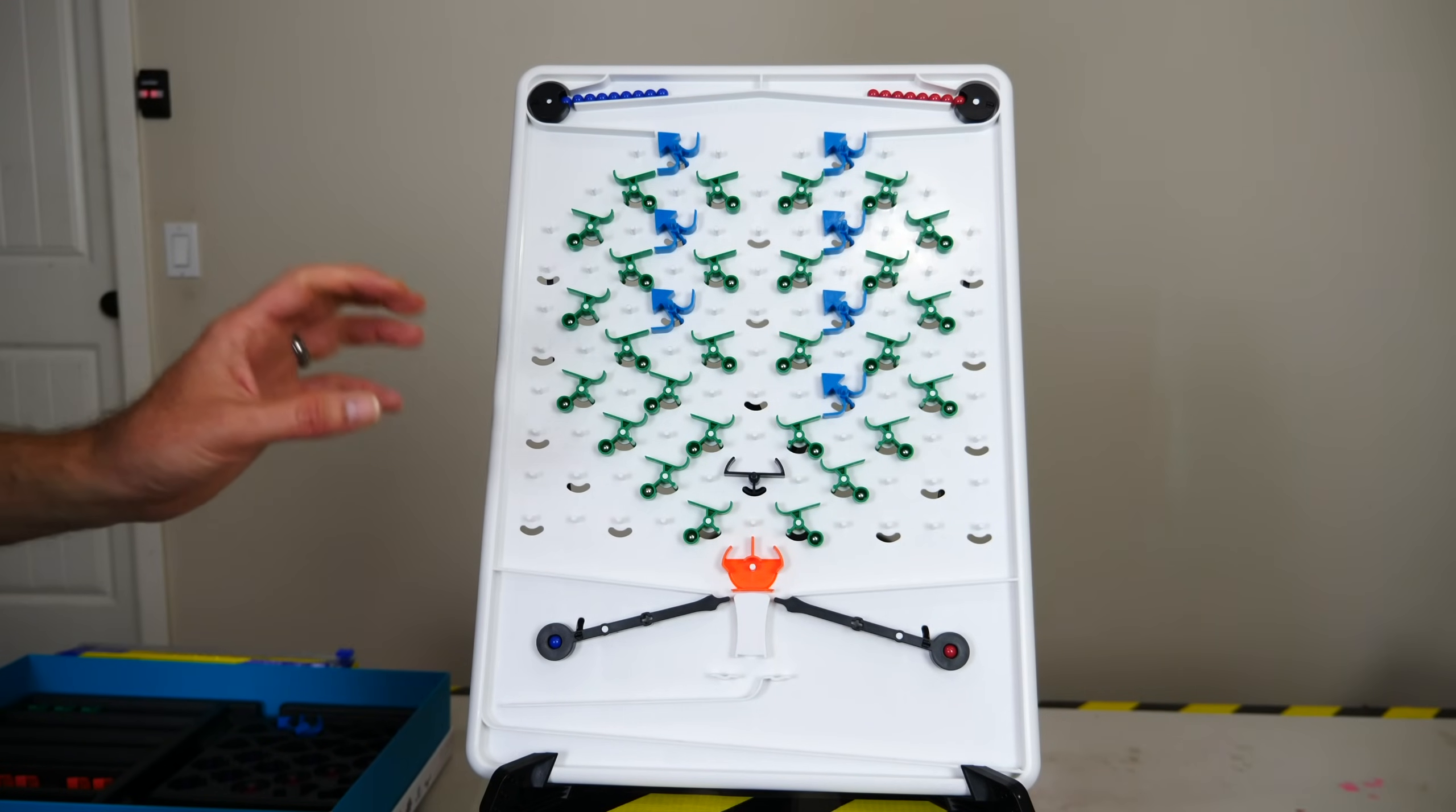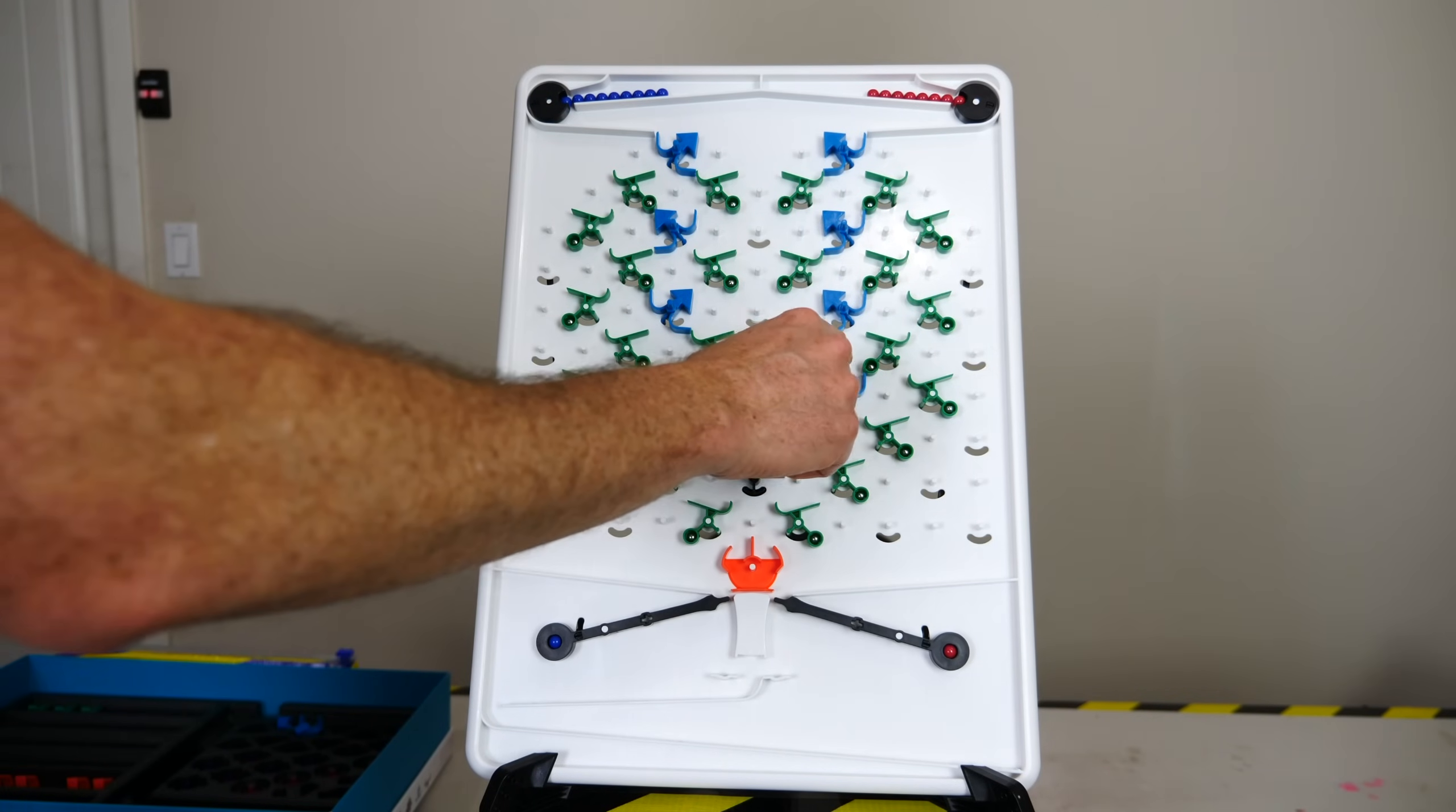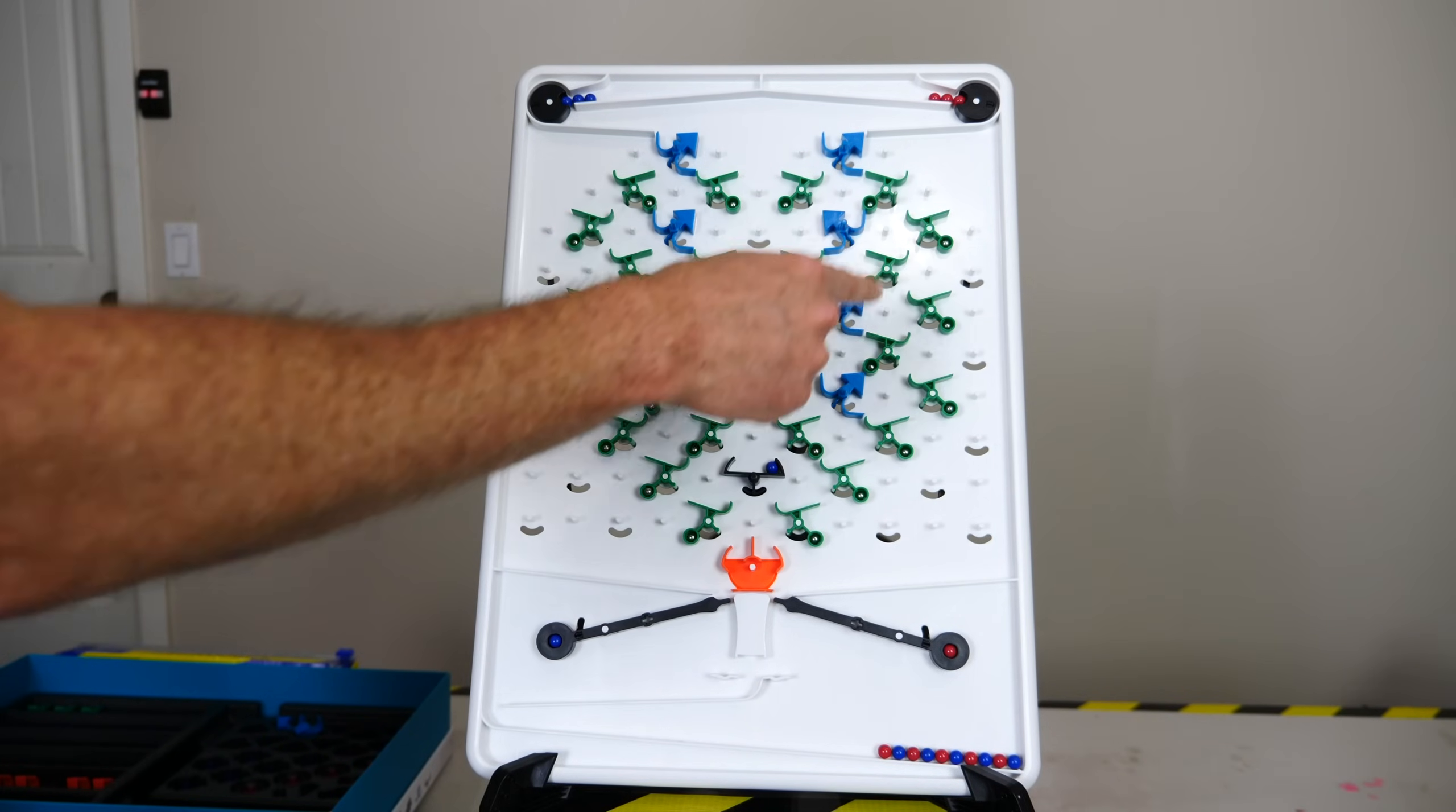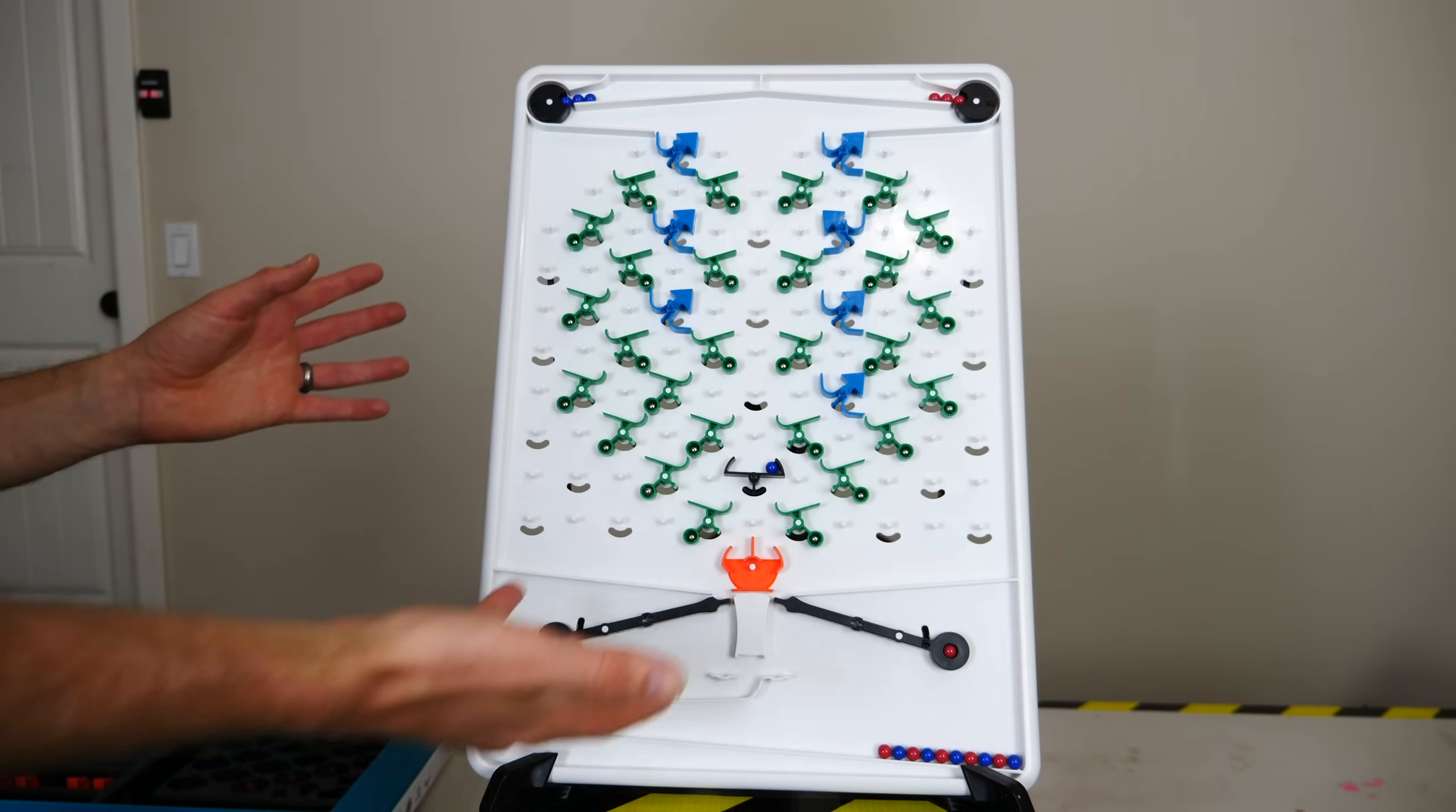Now that we know we can count, we can actually do a little more complex things like add numbers together. So now I have two registers here, and I'm going to add this register to this one, and I'm going to put the output in this register. So let's just choose a number here. Let's turn this one to 5, and then let's turn this one to 8. So I'm going to add 5 plus 8, and then I'm going to put the output in this register. Let's start it. Okay, let's check our result now. In this register we can see that the number is 13. 8, 4, and 1. 13. And that's correct. 5 plus 8 is 13. So you can see that we can start to do simple math with just marbles rolling down these switches here.